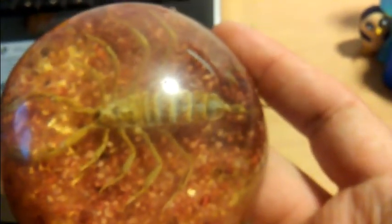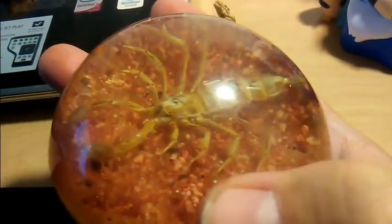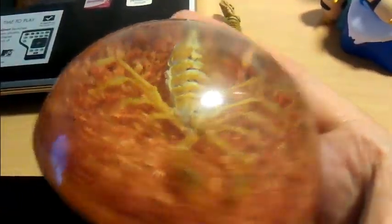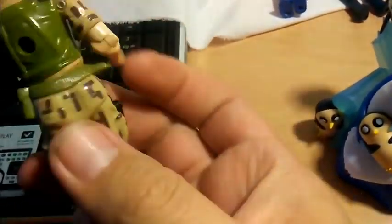This is a scorpion. So this is a paperweight. But the tail's messed up right there. The bottom is fuzzy, soft. I don't know how, I guess they use some gels or some acrylics. My friend's Vietnamese friend, his dad used to do this stuff, but we didn't get it from him. This was from someone that left their stuff in their apartment because they couldn't pay, and my brother said he could take all the stuff. So they locked the door, the doorknob, and they can't get in. So we took it, but that's so no one runs around and says, "Yeah, you got their stuff. You can try to contact them," or nothing like that.